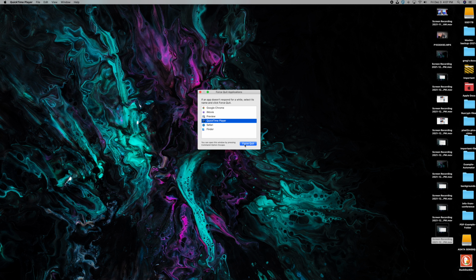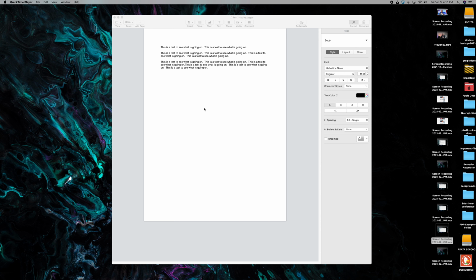You can also right click on it if it's down in your menu bar down here, but this is another way to force quit stuff. So again, Option, Command, and Escape all at once. It's going to open the screen just like Control-Alt-Delete, and there you go. Out of all the different ones I'm showing you, this is probably the one that's going to give you the most use. So let's just say you're working on a document and you had a bunch of stuff in here, but you deleted it all and you saved it.